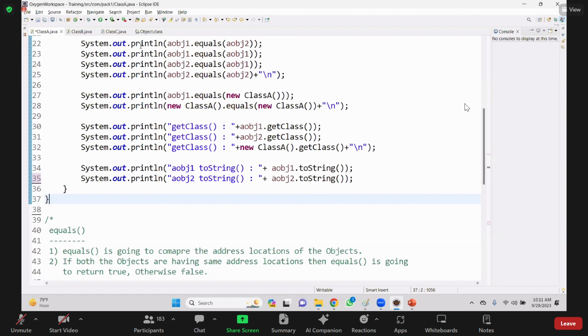And if possible, try to write these outputs beside the line only. For example, after writing line number 22, write the output. What is the output? Just try to write it.